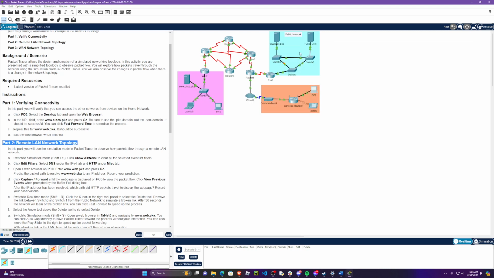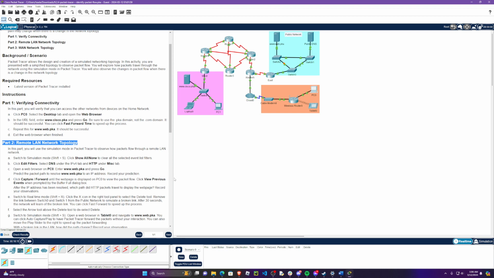Over here in what they call public network, we have Web.pka and a public DNS server. And then over here in this pink one that's unlabeled for some reason, I can't tell you how much it bothers me that they labeled this one, but not these other two. We have, in the pink, we'll call it the pink network, we have Cisco.pka, okay?